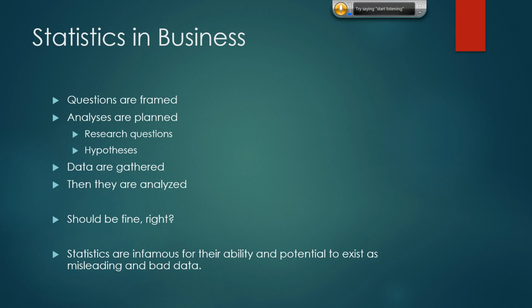Then the next thing we do, once we have a question, which we might also refer to as research questions, is put together an analysis plan. The point of the analysis plan is to determine who needs to be involved in this study, what data we need, how we will set it up, what our sample is going to be, who we are going to apply the results to, all that information that we would normally want to know about a particular study. But the two things that come out of this that are really of high importance are, first of all, what is the research question or questions that we're trying to answer? And secondly, we'll state a hypothesis.